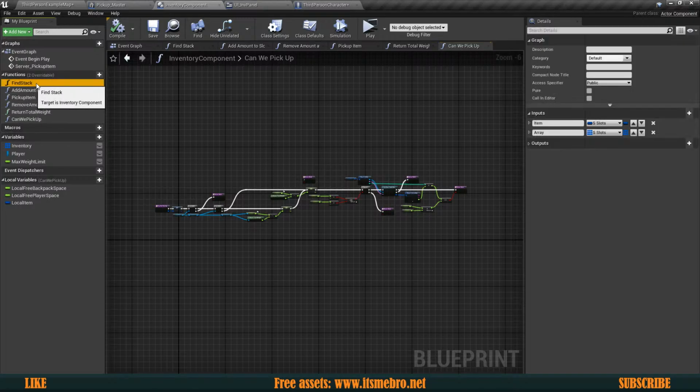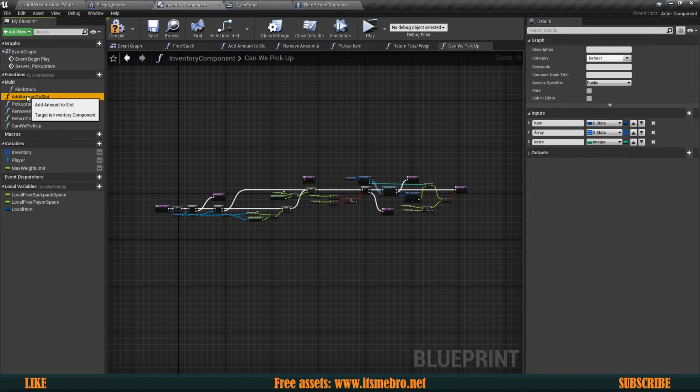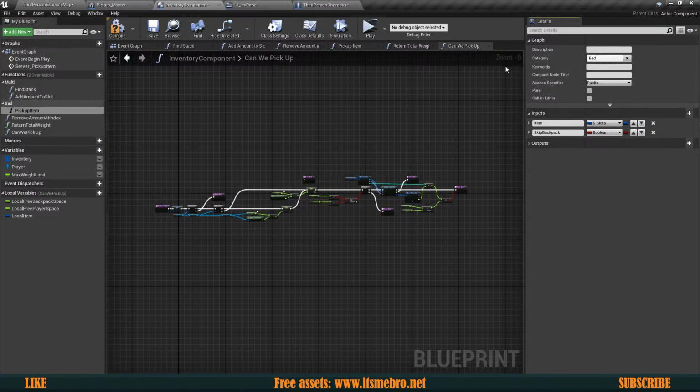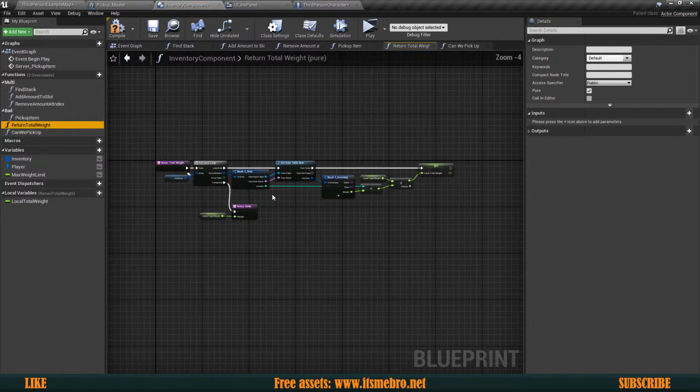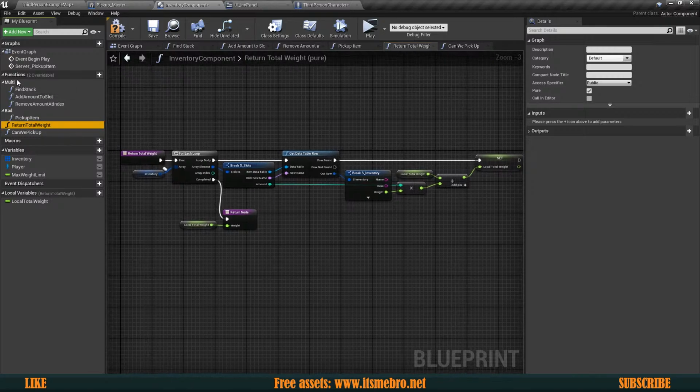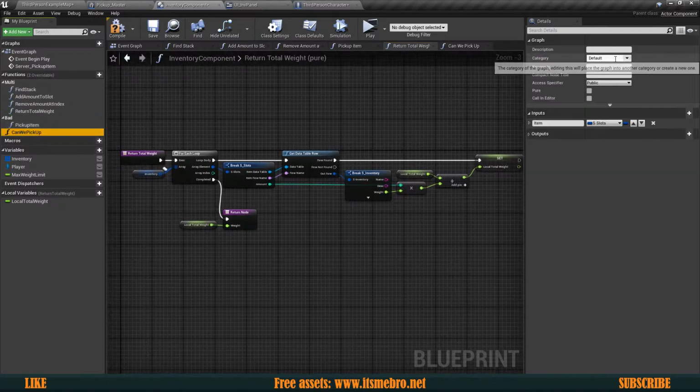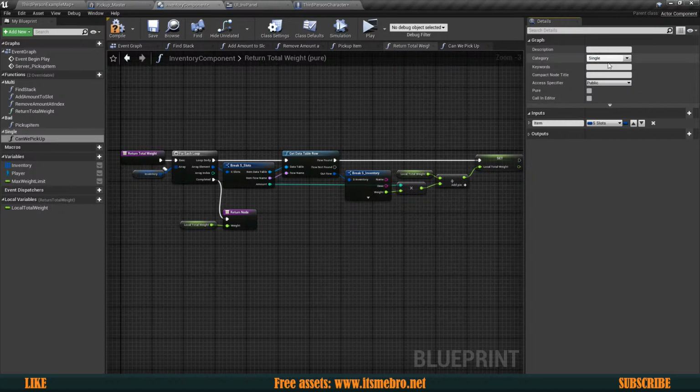So we should categorize these. Let's call this multi, so basically whether we can use this from a different... Let's call this bad. We need to redo that one. This is multi, return total weight. This is multi, and then we have the single ones, which are only, let's call this player only, on key. Player only. There we go.